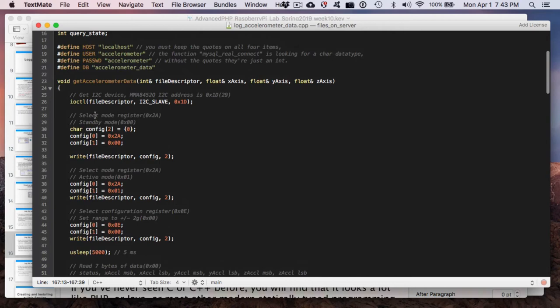Okay, so first thing I need to do is get the I2C device. This happens to be the actual part number of the accelerometer. Okay, so I looked up the data sheet on that, and I'm going to write into this register. What am I writing? Select mode register 2A, and put it in standby mode. Okay, so I've got to select the 2A register and put it in standby mode, and I'm going to write this config. This is an array, a two-character array, and I write that out by writing out to here.